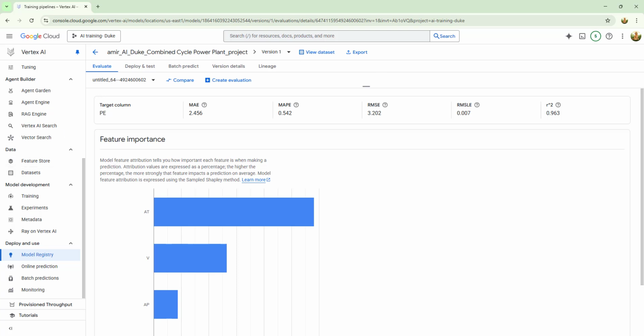The next one that we have on the right is the MAPE, or the mean absolute percentage error, and it's just 0.5%. So it's telling us that on average our model predictions are approximately half a percent off the true values.